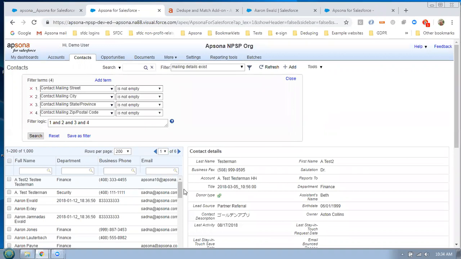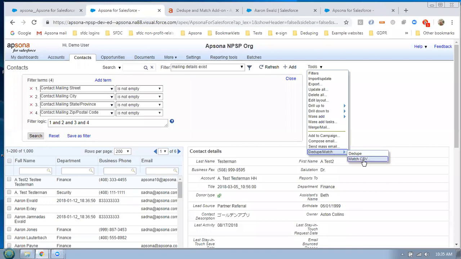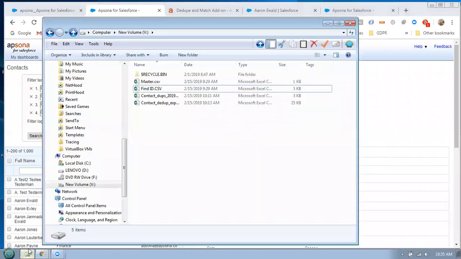So the idea is that you're given from maybe a third-party source a CSV file that contains some data records, and you want to see whether there are matching data records in your Salesforce org that match those records. And when you say whether there are matching, that word matching is sort of significant there in that by matching we mean match based on any of these loose criteria, not just based on the standard SQL exact or case-insensitive matches. So to serve that need, we have this add-on capability called Match CSV, and that's what I'm going to show next. But to do that, let me first show you the CSV file I'm going to use.